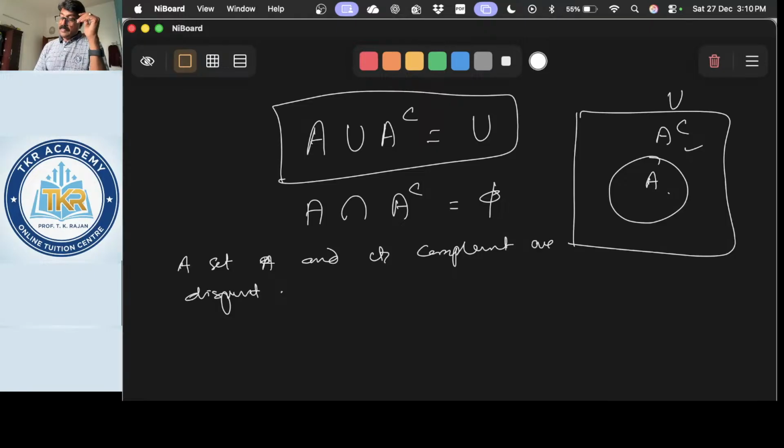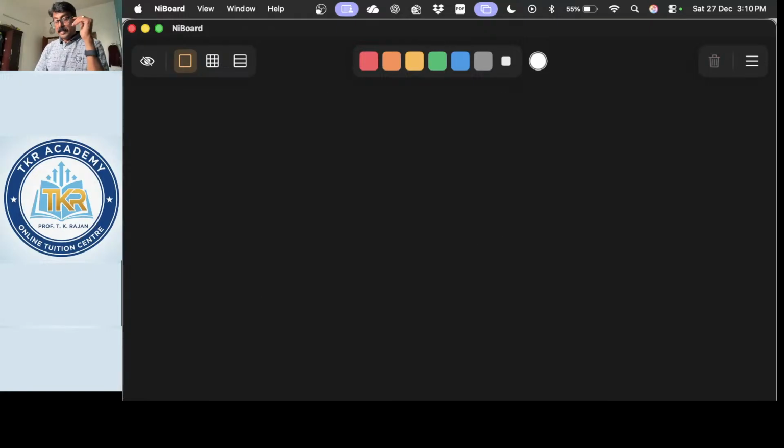Now, one more thing that we will discuss here. After that, we'll be winding up this session. Here we have talked about what is a set, how we write a set, what the different forms for writing a set are, what the notation for writing a set is, then what an empty set is, what an equal set is, what a subset is, and the power set, all the things that we came across.